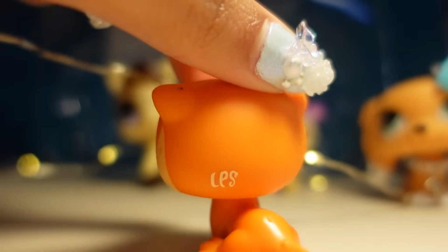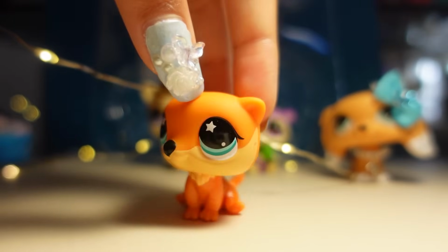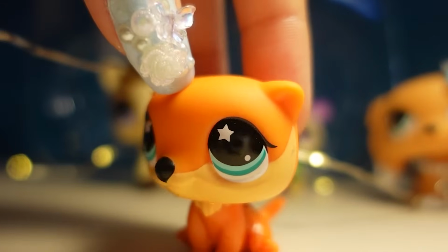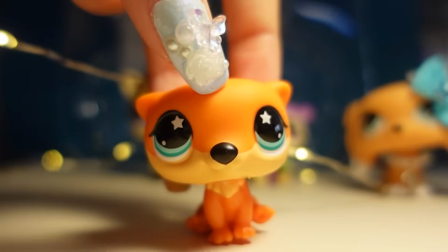He is so little, which he feels smaller than the other one, but I'm pretty sure he's not. I think the bright orange is actually really nice, and I really like how the eyes look. I like the stars, they're adorable, and they actually got the placement looking decent for once instead of having the eyes looking in different directions.